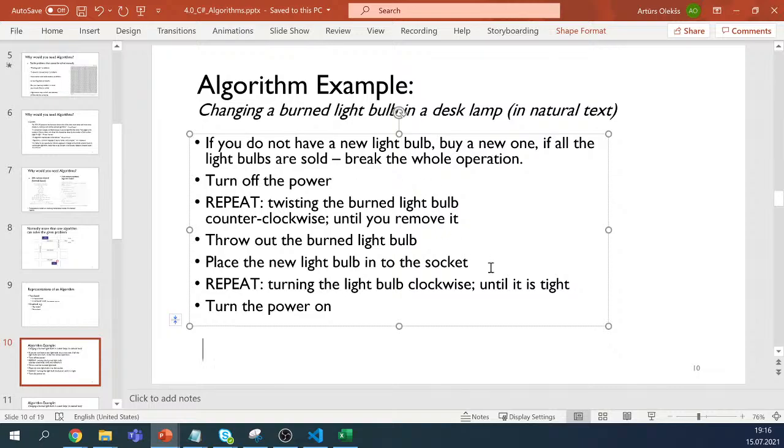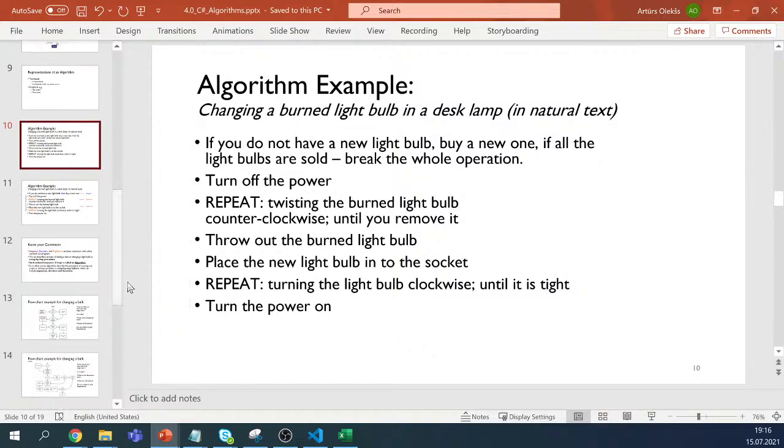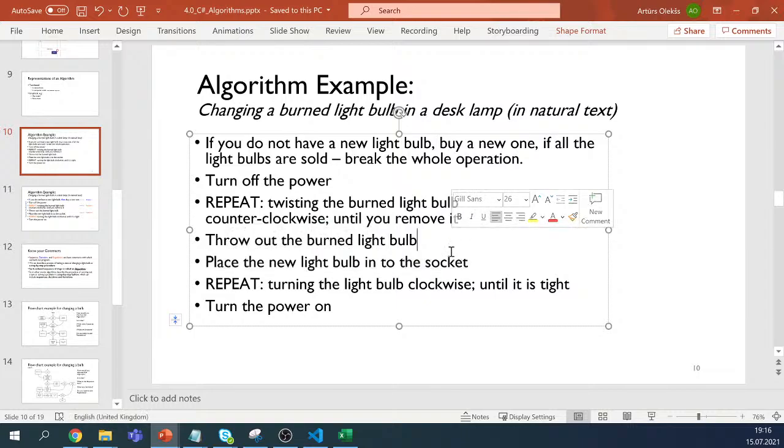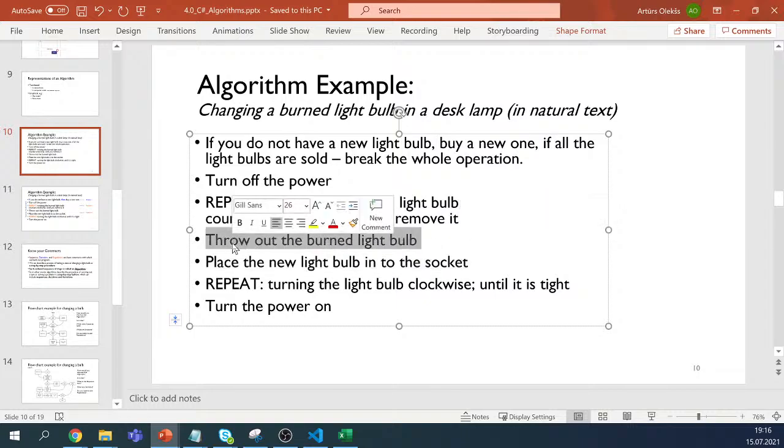Right now, I tried to review this as we would expect it to be described in the programming code. So the key points here: if we talk about cycles, in some cases we just have straight actions without any conditions, like this one, turn off the power, like this one, turn on the power, and just do the action, this one, just do the action.